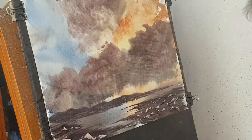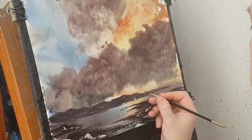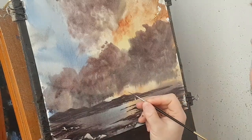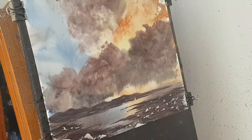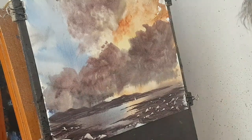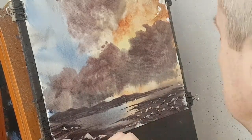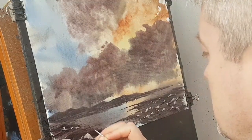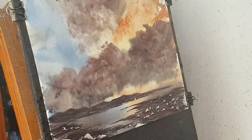Sailing, and I think the only other thing I need is some very small birds because these are very far away. And I'm going to call that one finished. Just a quick impression there of a little estuary flowing out to sea. Put my name down there. Right, so I'm just going to stick a mount on that now and see what it looks like.